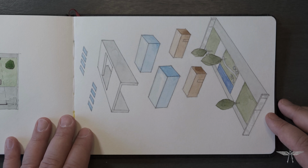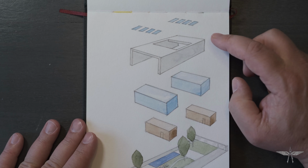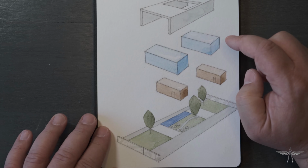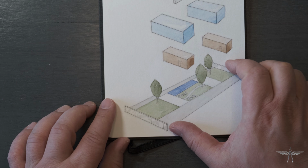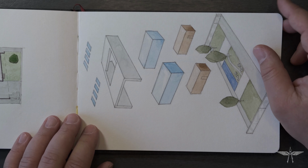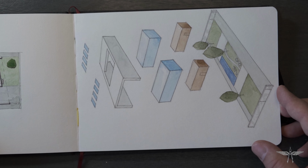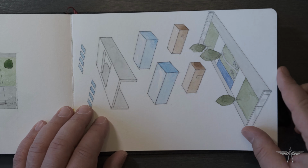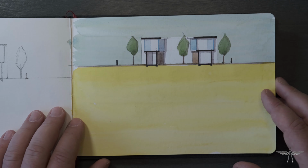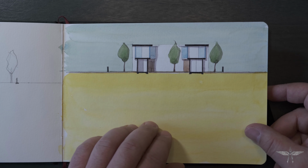And then this is an exploded axisymmetric. And you would have solar panels, and then your canopy, and then glass boxes, and then wooden boxes, and then the site itself with the garden in the center. And I used to do a lot of these exploded axisymmetrics, not so much anymore, but I think it's a good way of showing the components of a building. This was a failed attempt at doing a section of that same building, and then finally I did this, but after doing this I realized this is a very boring building, so I kind of gave up on it.